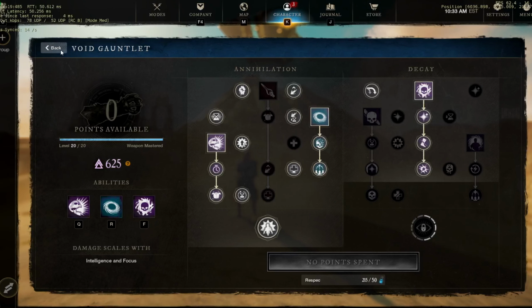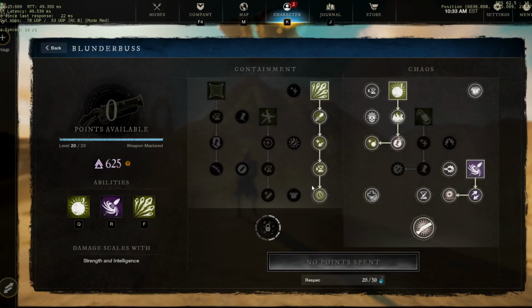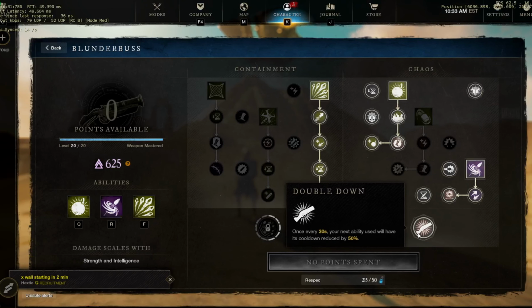In heavy armor, and I don't need the mortal empowerment ring. I can do it with the champion. This is what I use on the blunderbuss. I like double down because you gain more ability.